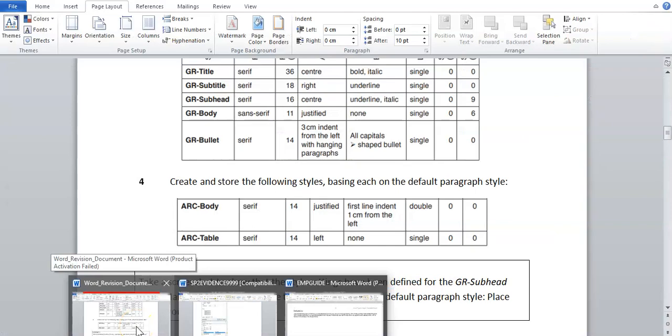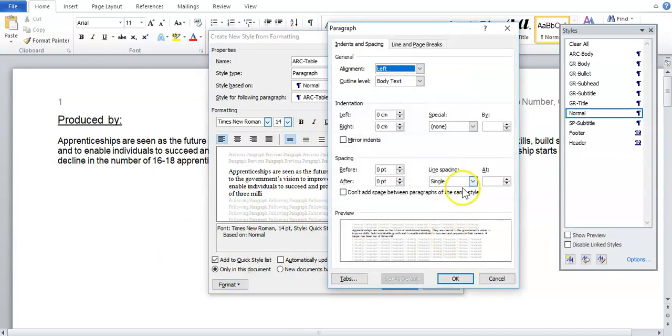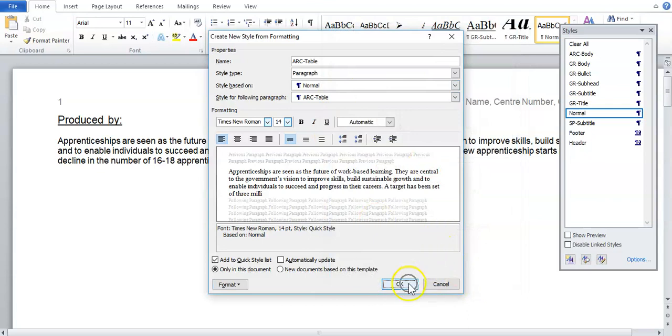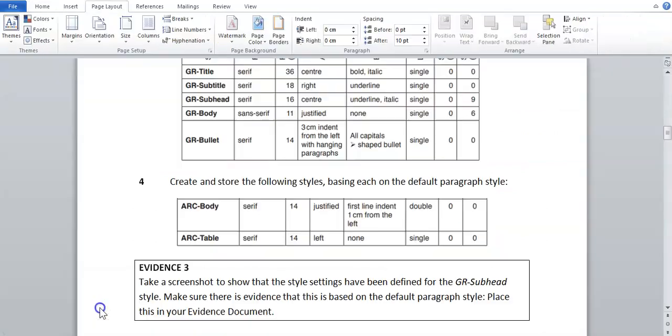And it's got to be single 0 0. So single line spacing with 0 before and 0 after. So single line spacing 0 before, 0 after. And that is it. So that is how you create your styles. Something you've got to be able to do.